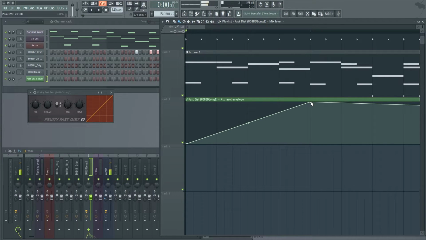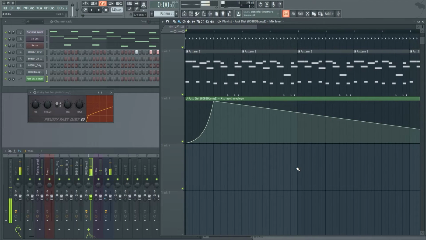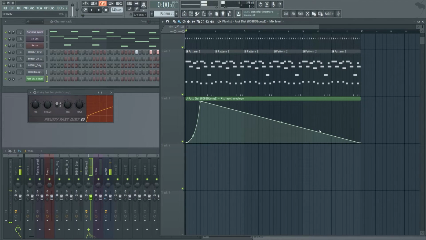So if I right click here, single curve right here. Yes, I always get single curves, you know what I'm saying? But we could change this curve by clicking and dragging on this little thing here. So notice it's changing the curve. So let's say we do it like this. Notice the mix will curve along with it. And it's going back down to the middle because this point is going straight down.